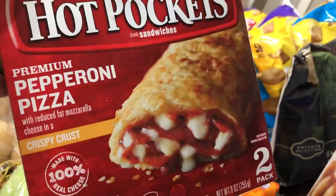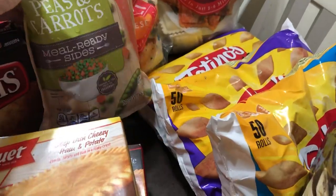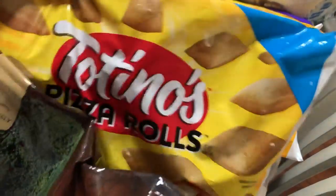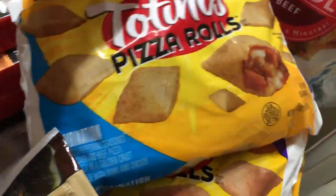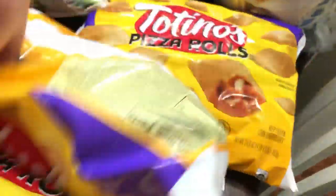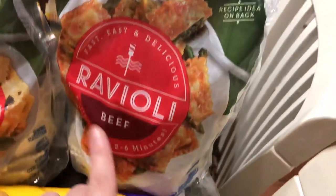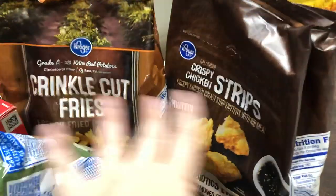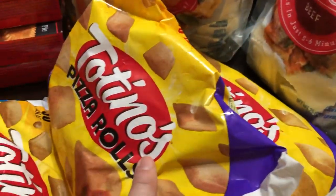I also got Hot Pockets pepperoni pizza — those were $1.88. I got peas and carrots for the chicken fried rice I'm going to make this week, and broccoli florets. They had a deal on pizza rolls — $3 for $10 — so I got the combination: pepperoni and pepperoni. And then beef ravioli and cheese ravioli — it's a big bag for only $2.88. The kids love that; it's quick. And then chicken strips and French fries — I can cook all those in the air fryer, and Cash can cook the pizza rolls in the air fryer too.